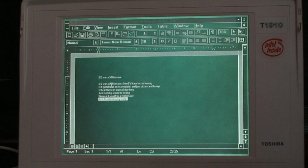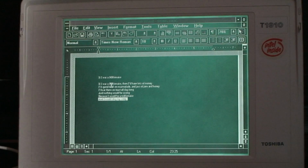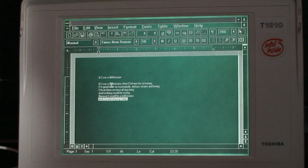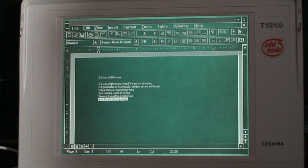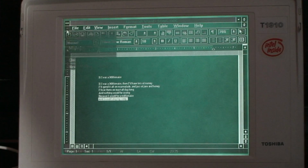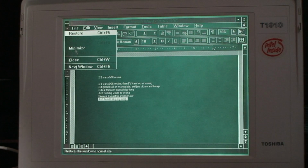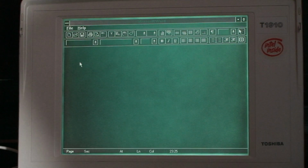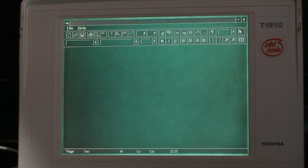So there you go. That's off the previous user. It's just song lyrics, so it's nothing that anyone can do anything about, as in take any data or any information off. So there you go. You got normal Word, version of Word. And to even the modern generation, you would not realize that there's really anything different apart from the black and white screen. So yeah, which is nice. It works really, really well.